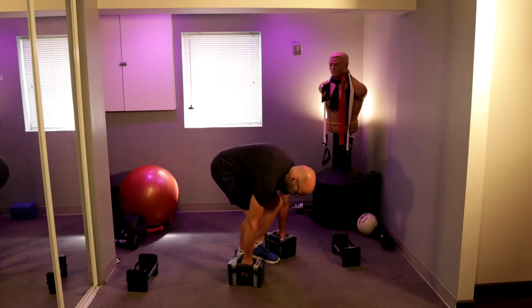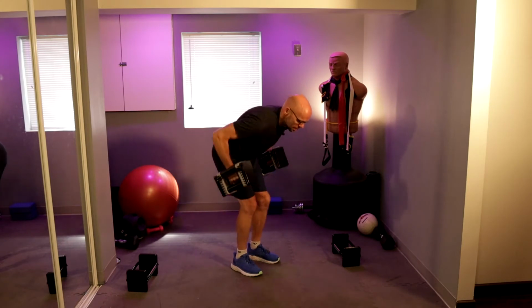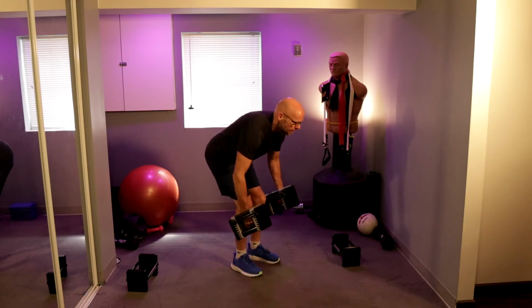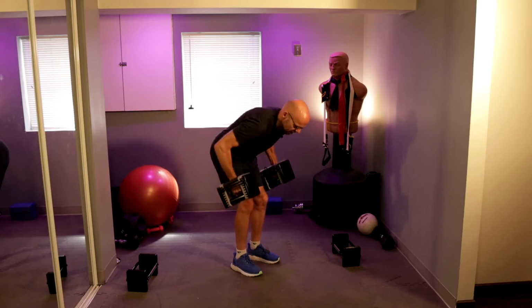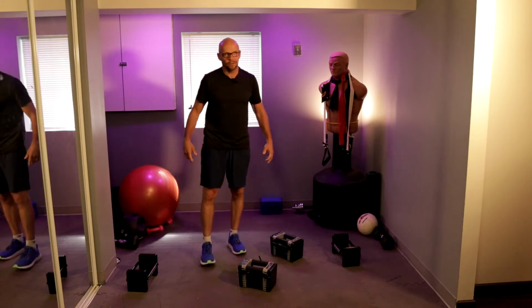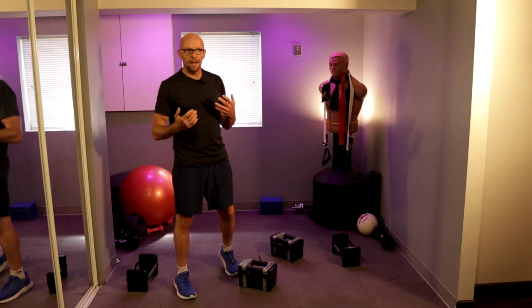Therefore, we're starting set number 2. 1, 2, 3, 4, 5, 6, 7, 8, 9, and all the way back for 10. Put the weights down, shake them out a little bit. We'll take a few seconds. You guys notice there's no clock today. Kind of doing it on feel, which is just fine.